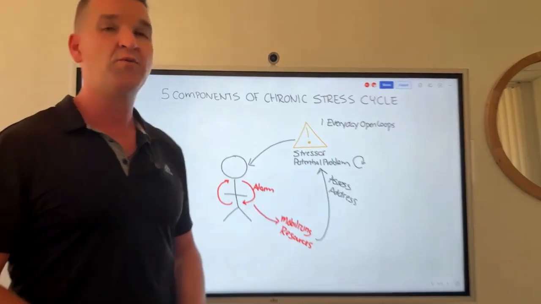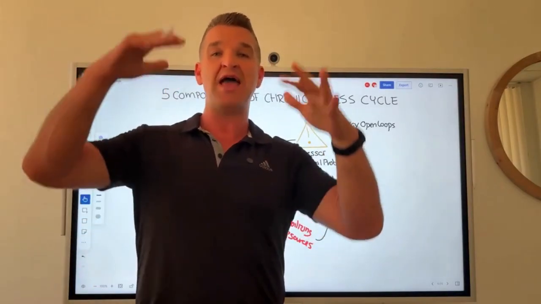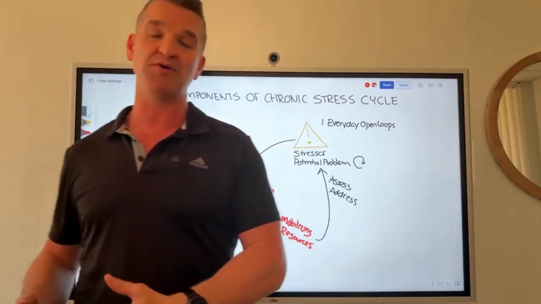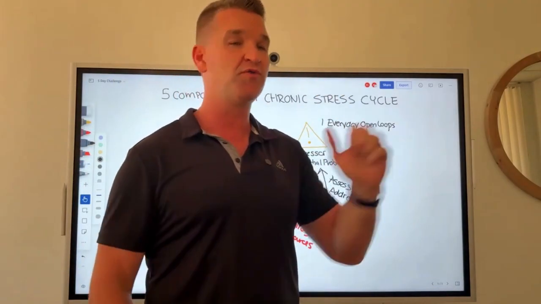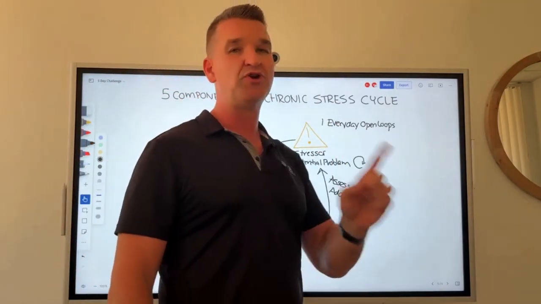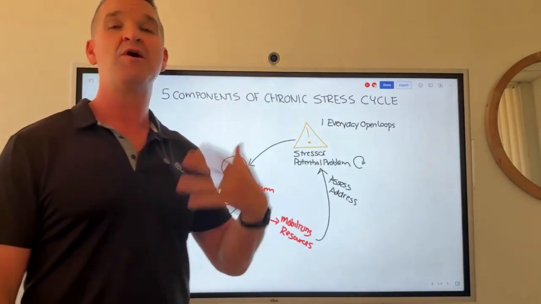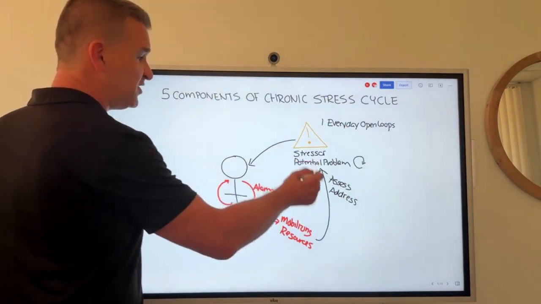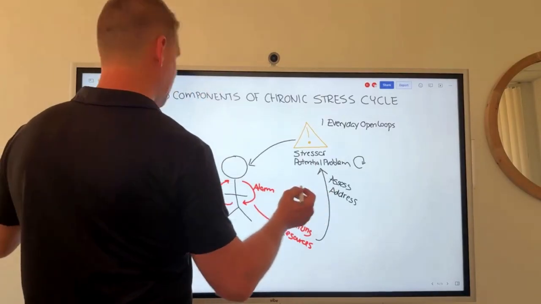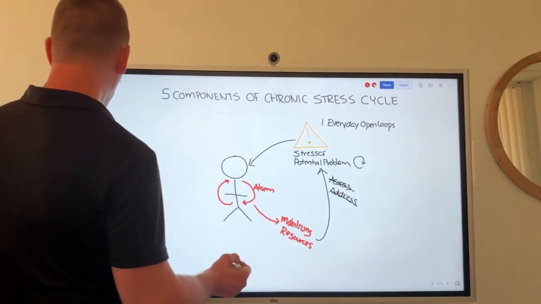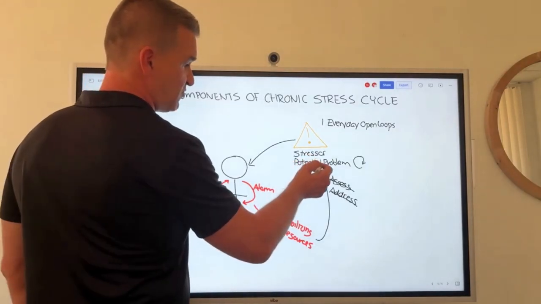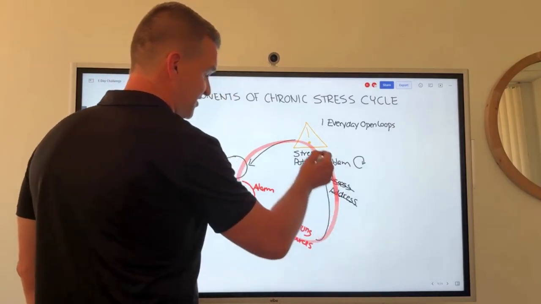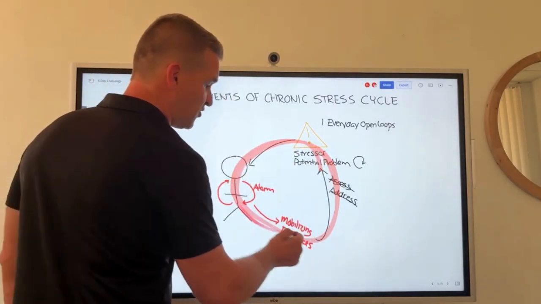And then we have to be able to assess and prioritize what's really mission critical here, what's urgent and what's important. And so in another video, I will go through that process. But everyday open loops is one of the most common ways the chronic stress cycle continues. Because what happens is, if we don't address and assess, do more potential problems stop happening? No. They just keep recycling on themselves, over and over and over again.